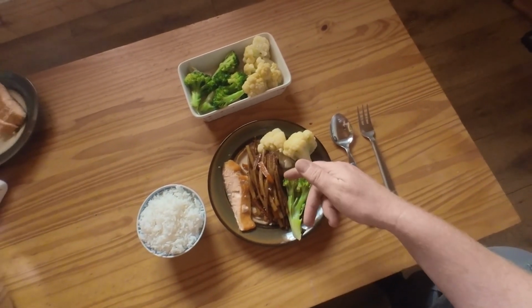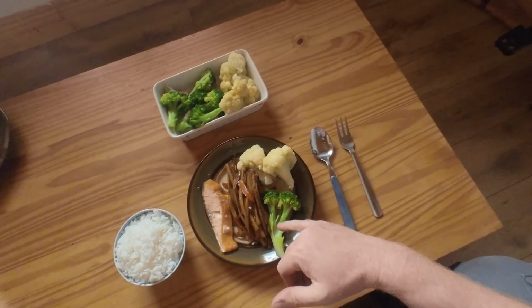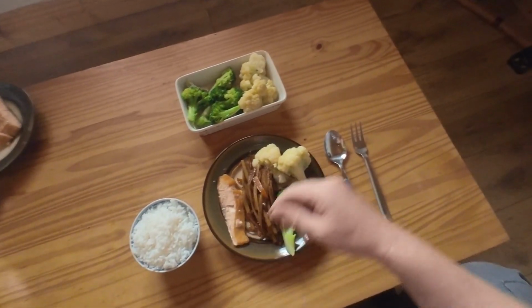So we've got our burdock and carrot, a little bit of salmon, broccoli, cauliflower, and some rice.